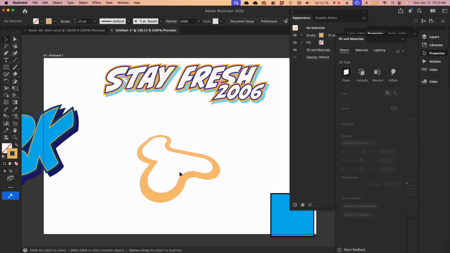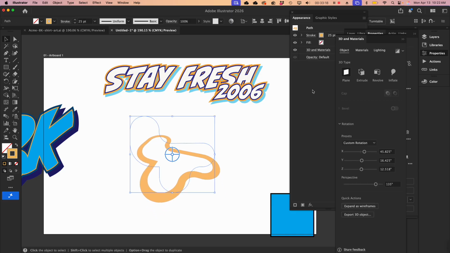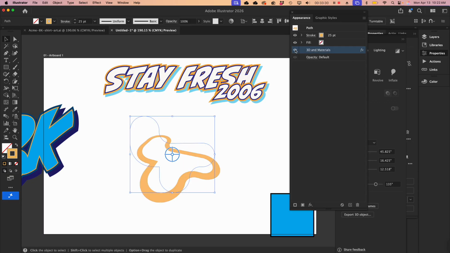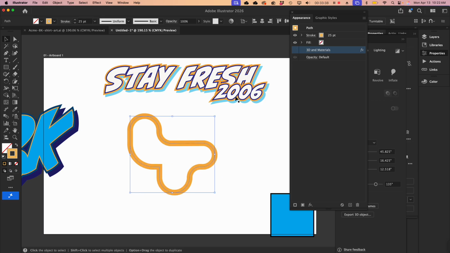And even though I didn't do this through the appearance panel, if I go back to the appearance panel, with this object selected, there's that 3D and materials, and I can turn that off, turn it on, and I can still edit that shape easier if I turn off the 3D and materials option, make further edits to it.